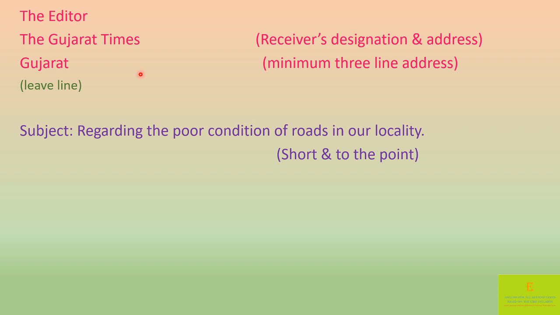So after the receiver's address, first you will write subject, and subject should be short and to the point. Subject should not be very long, and do not begin the subject by writing letter to the editor. Write straight away, regarding the poor condition of roads in our locality. So this will be your subject.